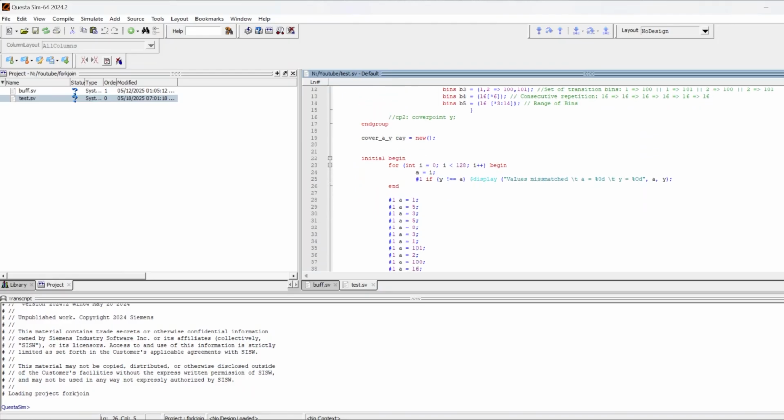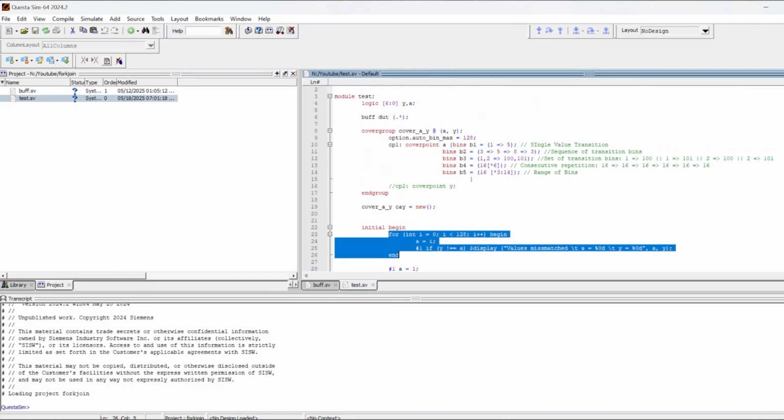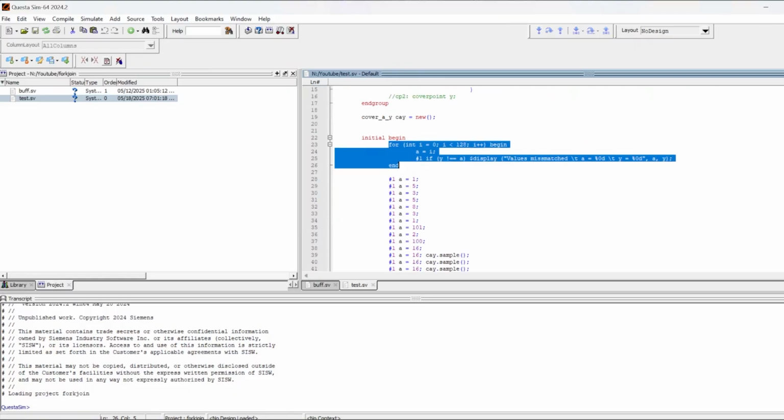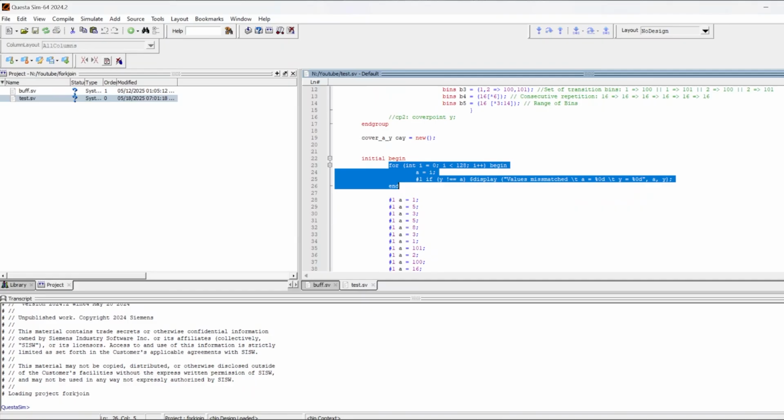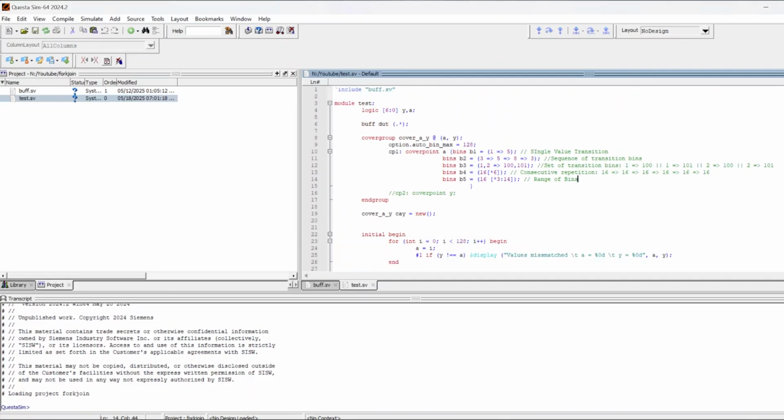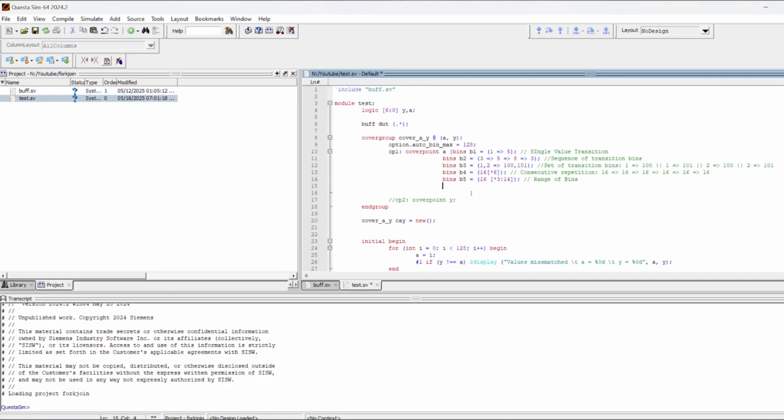And this is just a regression check for all the possible values for a 7-bit signal, which is A. And these are some of the stimulus which I applied in my previous videos. So I will continue with some other types of beans. The first type of bean which I want to show is a Goto repetition bean.